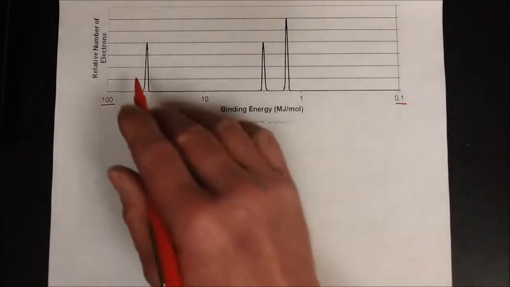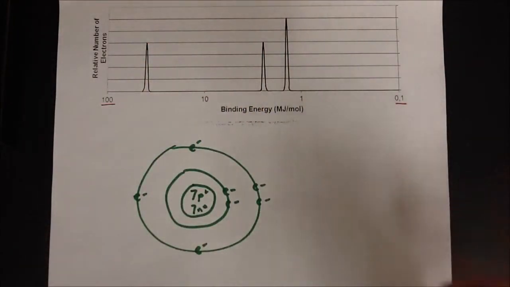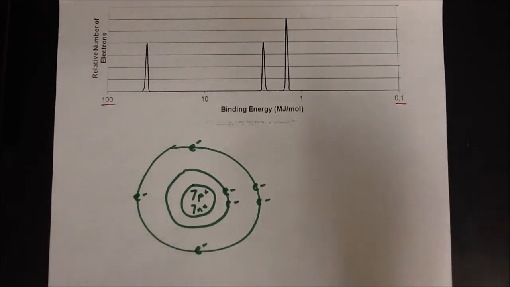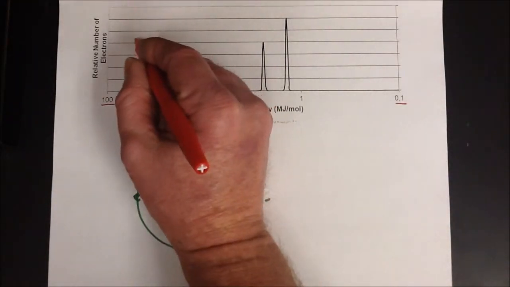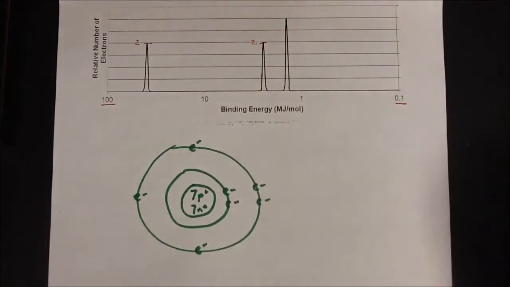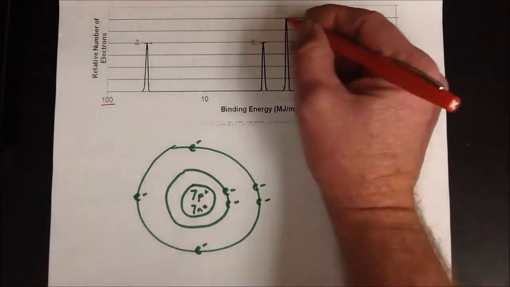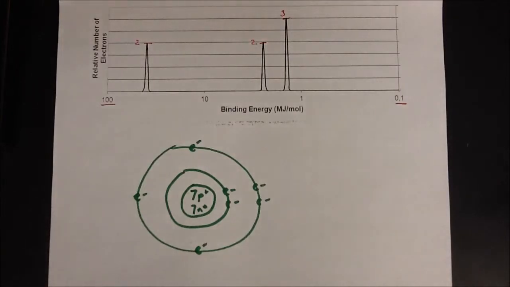The next thing has to do with the peak heights. The peak heights tell us the number of electrons. So we need to understand a little bit about electron configuration in order to analyze PES data. And I'll show you those as we go through here, but this represents 2 electrons. This is 2 electrons, and again I'll show you how we know that in a moment, because this one represents 2, then this one here, this is going to represent 3 electrons. So we get a total here of 7 electrons, which is how I know this is nitrogen.